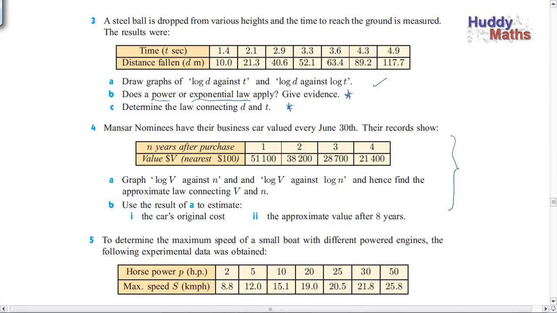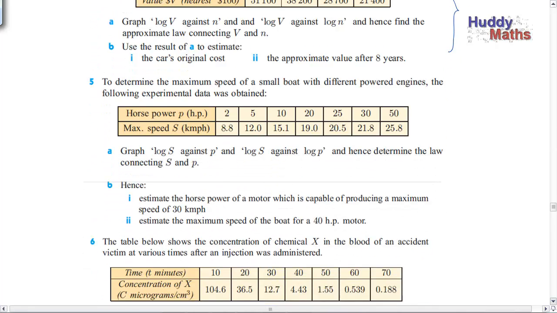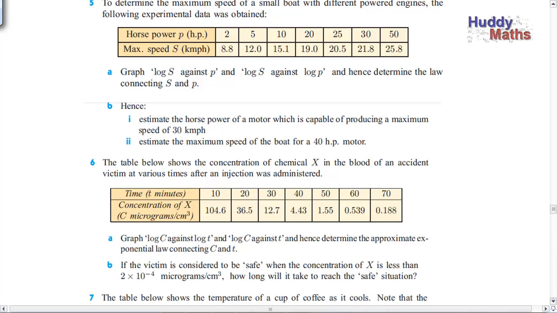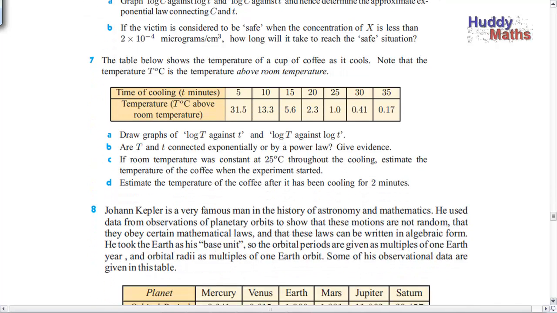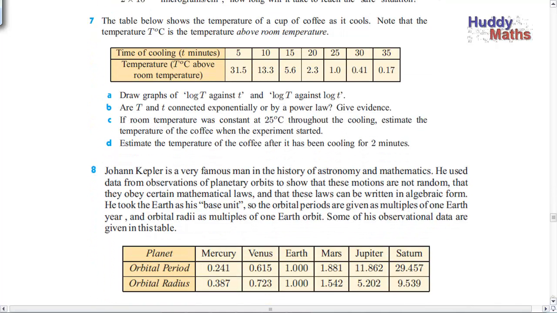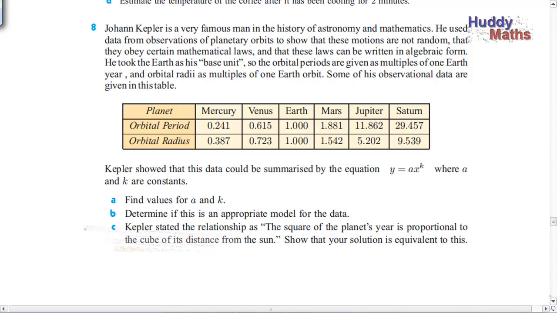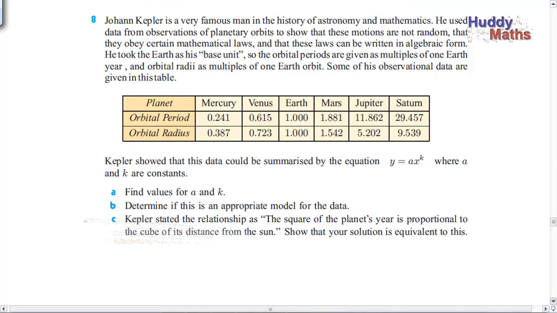All right, I'll show you the next couple here. 5 and 6. And 7 and 8, or the data for 8. There's 8. Okay, so have a go at all of those and toggle forward and look at the answers. Don't do them all and get them all wrong. As you do them, go and have a look at the answers now. So I'll show you those.